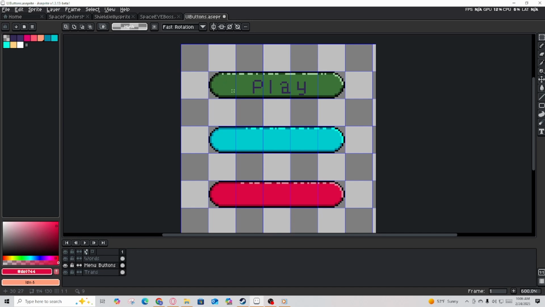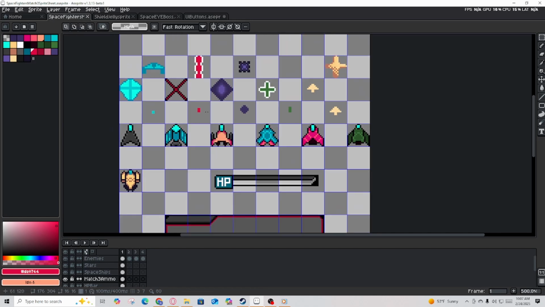Like these right here, you put the grid size into 16 by 16. Each of these buttons will be cut up into individual segments. So then you can take these individual segments and you can extend your buttons as long as you want. You can use these things for other things besides just buttons. You can take this half and create something brand new with, you know, like let's say you wanted to make capsules that the ships are sitting on. You could use these as platforms and then place these ships on top of those platforms, and that be your menu for choosing a player's ship that you're going to play with.